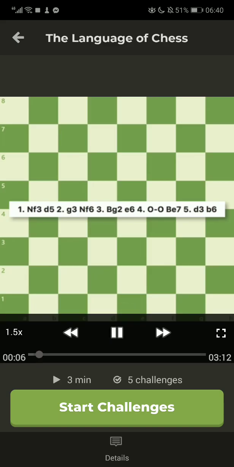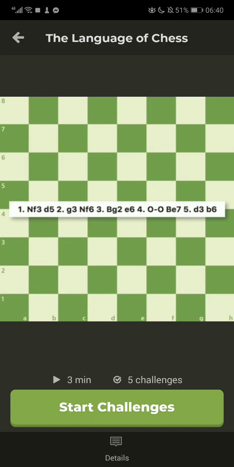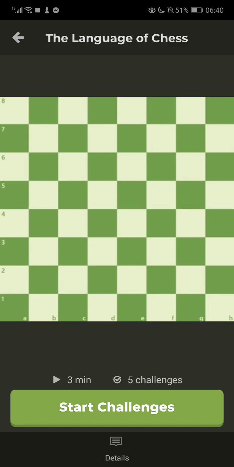as the language of chess. In order to get better at chess, you will need to learn notation, which is often referred to as the language of chess. Every square on the chessboard has a name, which is actually just its coordinates. As we mentioned before, each column is called a file, and each row is called a rank.